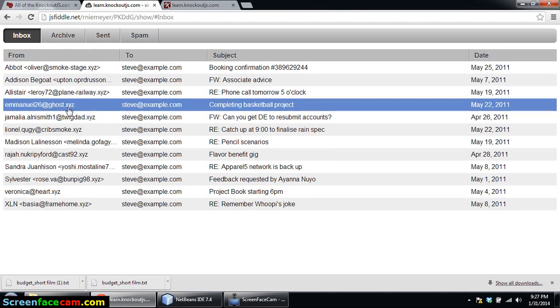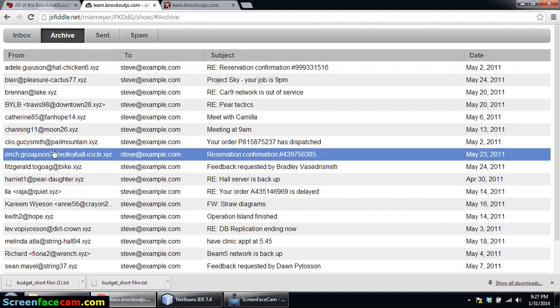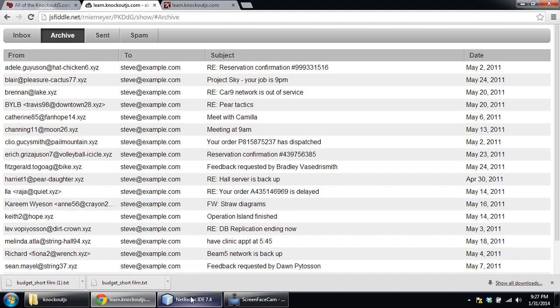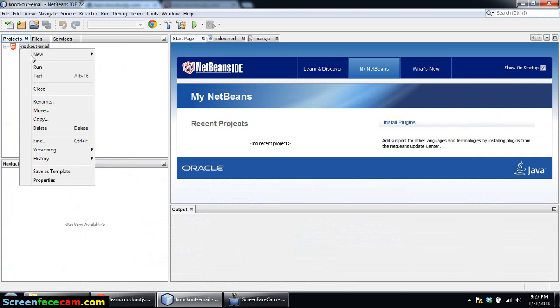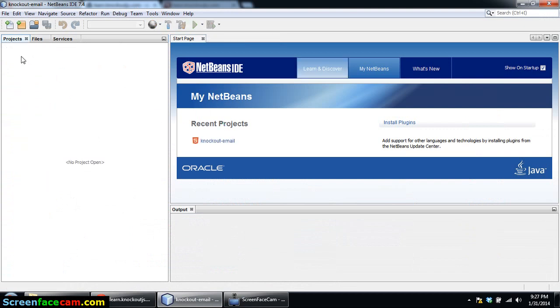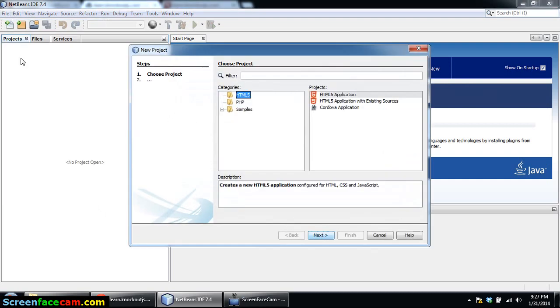Everything is Ajax based, and when you click on a specific mail, you can drill down into the mail detail, and then when you go back again, it will refresh and come back to the original page. So this is the application we are going to build today, and let me start building it. As a first step, let me delete this particular application which was already there and open a new one. Let me create a project.